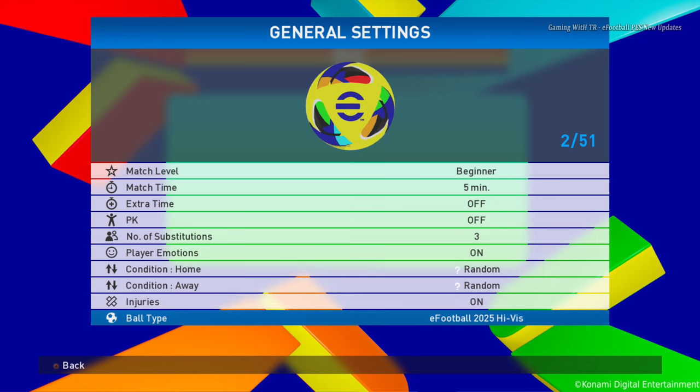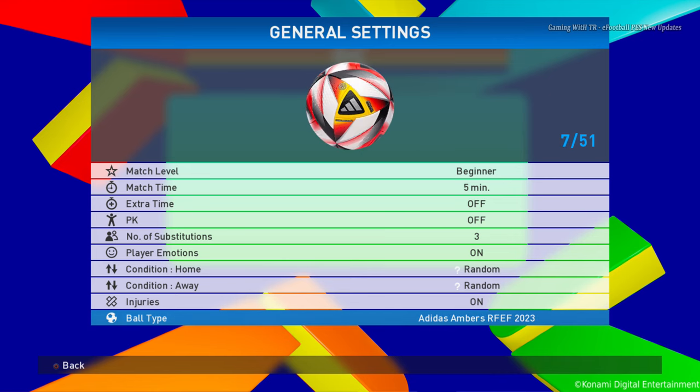And this is the version 3 ball update. You will see these balls in this update, like I'm showing you the balls. And again I'm saying, you don't need any previous update for this one, only you need this, and you will have all these balls.